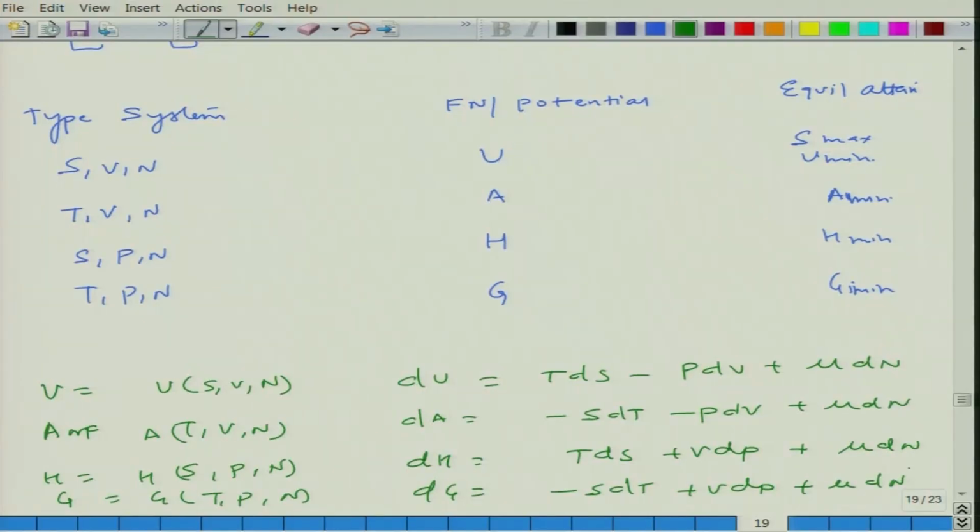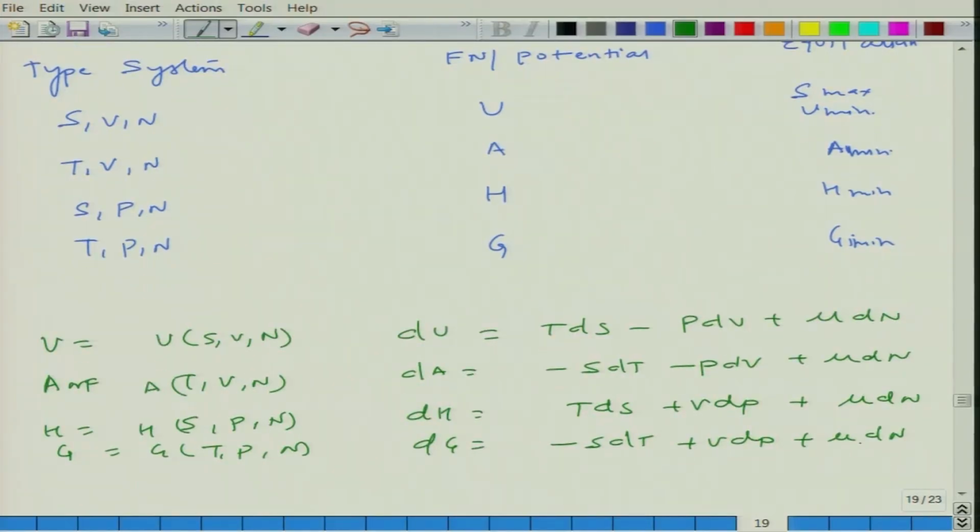So, this summarizes all aspects of the new thermodynamic functions which we have developed for different intensive variables, or the changes in the variables which we are interested in. These are the 4 generic expressions which we are going to make use of in the later part of the course. That is what I wanted to cover in this class.